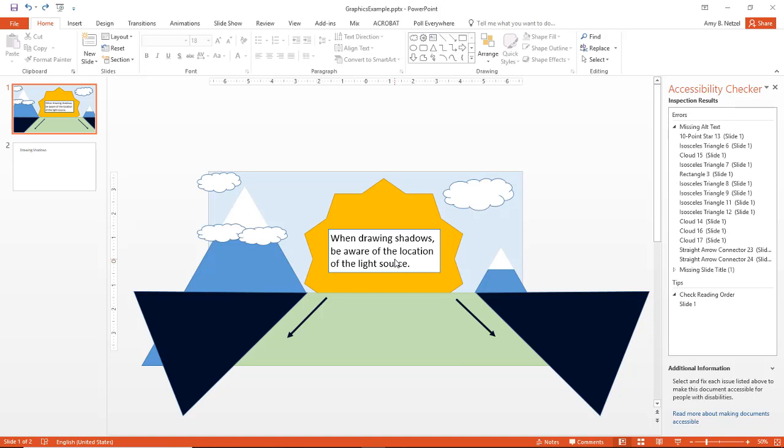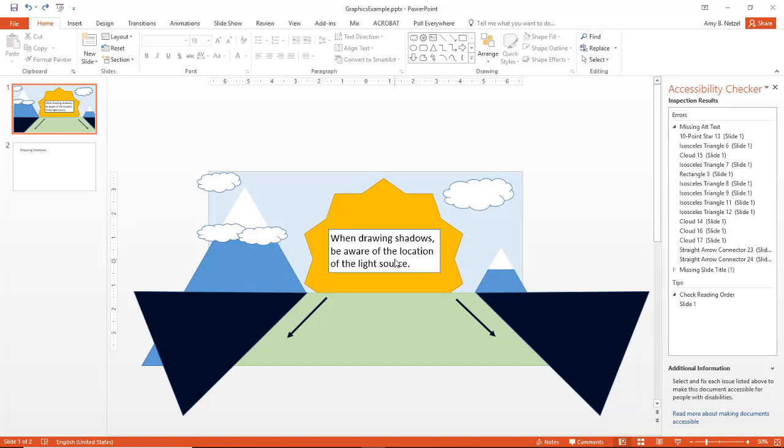Now, back in PowerPoint, my original creation can be deleted, but if you think you might need to edit your custom graphic in the future, it'll be a good idea to keep it in a separate file from the presentation you'll share with your students. That way, an assistive technology user will not inadvertently access that slide.